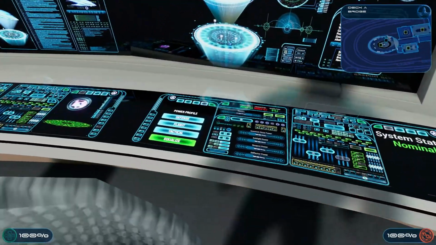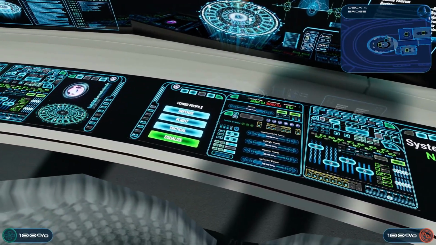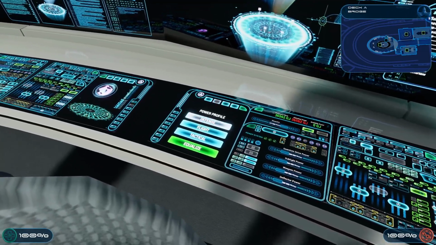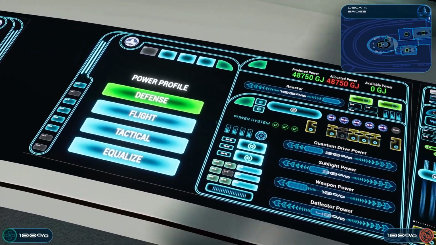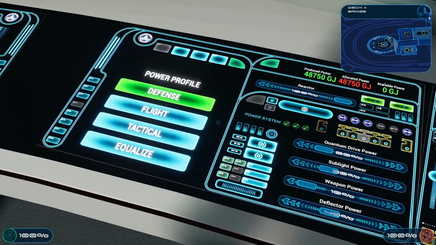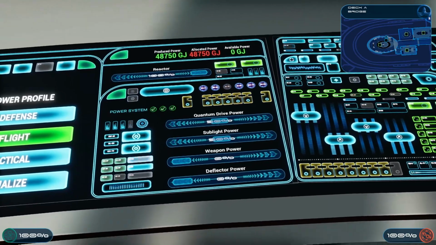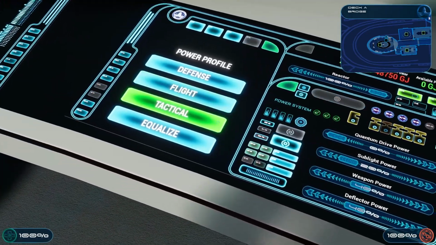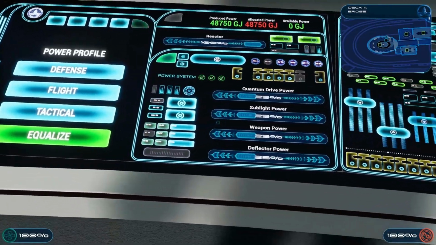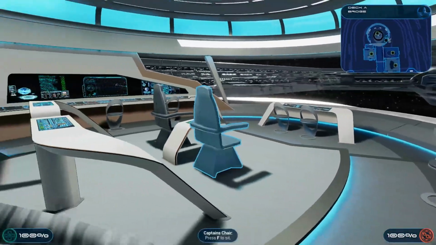And you guys can see the engineering section. There's also another one of these consoles in the engineering section as well. But basically, you've got the ability to switch between different power profiles. So you've got defense, which prioritizes deflector power and a little bit more sublight power. Flight puts the focus on quantum drive power and sublight power. Tactical switches it over to weapons and deflectors. And then you've got equalize, which is just split between everything evenly.